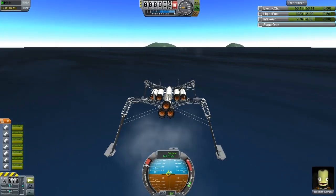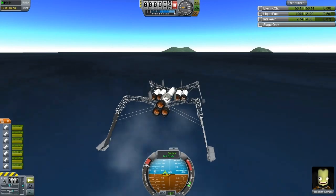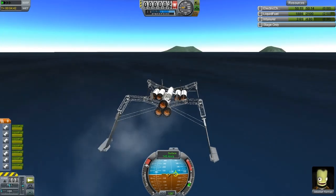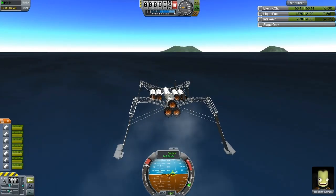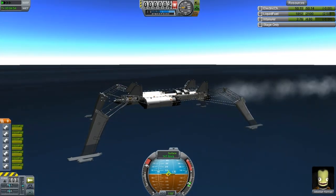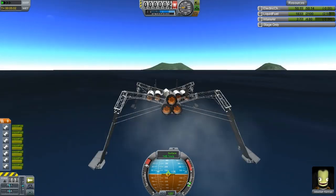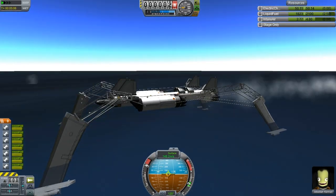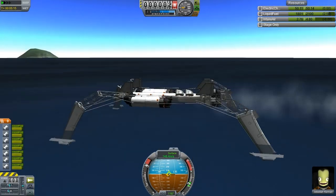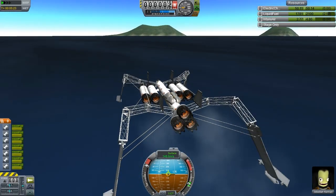Well done, Wim84 - you get my utter praise. I admit I was fairly sceptical about its ability to perform. So how does turning cope? We can turn pretty fast and it does indeed affect our direction of travel pretty well. You can see the prograde marker lags behind slightly, but it's really not that much. Turning has an impact on our speed, but that's to be expected. I think it's a fairly sleek profile hoisted on some pretty epic looking legs. The combination of those struts is pretty awesome - definitely gives a kind of spider or daddy long legs impression. Aesthetically, I'd give this a four out of five. It's not beautiful, but I don't think it's intended to be.